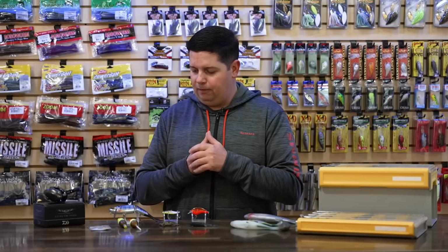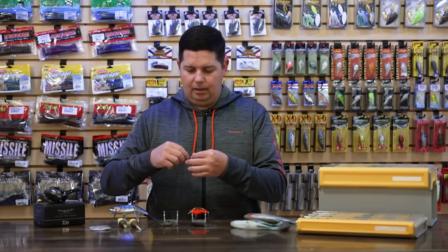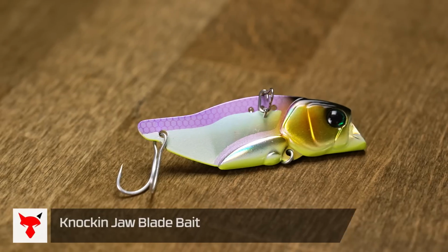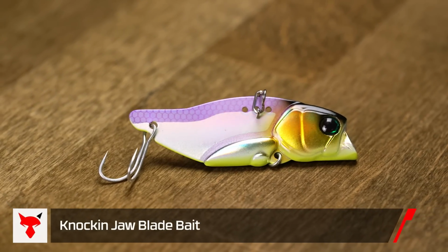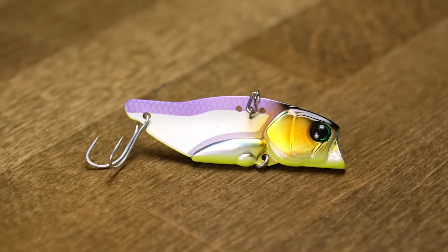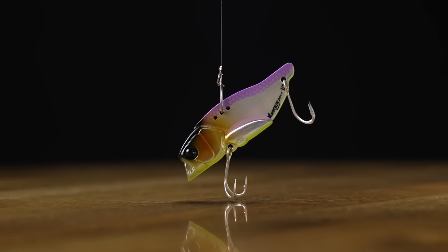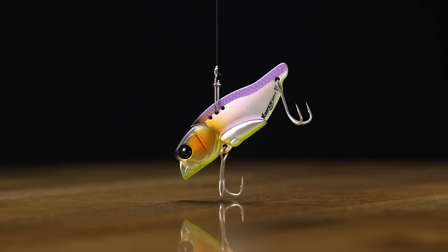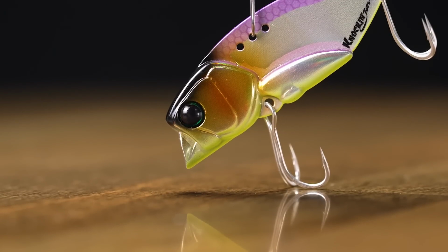So we got a few things from Jackall. The first one, another kind of cold water bait, is going to be another blade bait. This is the new Knocking Jaw blade bait from Jackall. Pretty cool design as well, and this one's something that's a little bit different than all the other blade baits I've seen on the market. You can see, just by holding it on the snap, how much weight is forward on this thing. It's pretty heavy for its size. The big jaw on the front, that's the unique part about this bait.